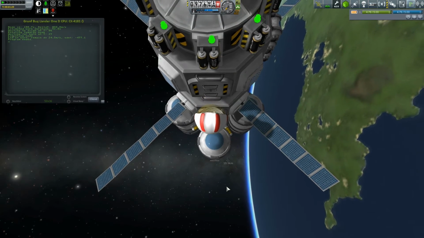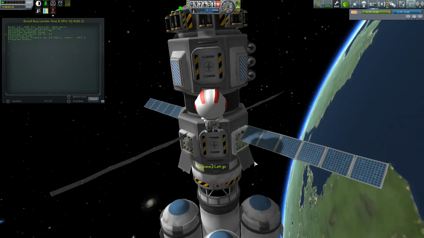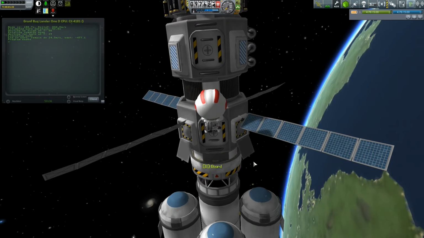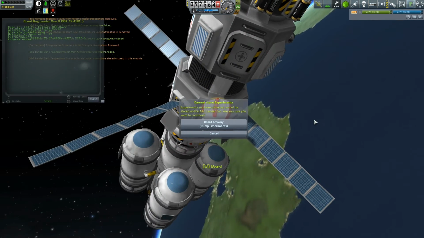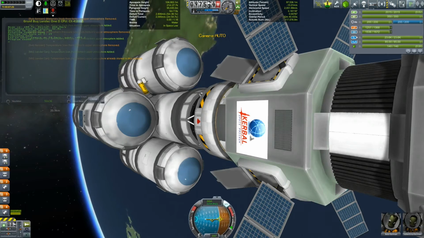F grab. There we go. Grabbed. So let's get ourselves down the ladder and then back in. Oh, we've got an EVA already. Okay, well let's just board anyway.